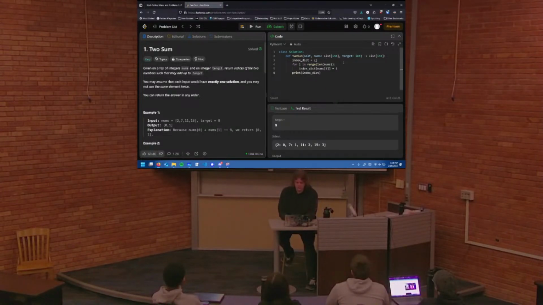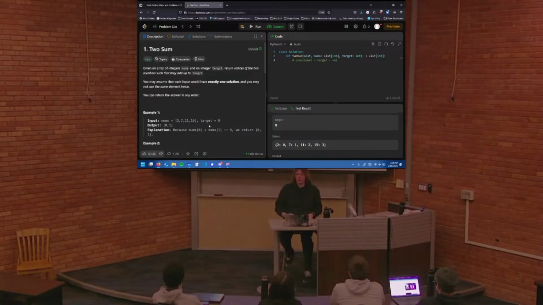So I'll get rid of this actually. So the complement of a number, say my target is 9. The complement of 2 is going to be 9 minus 2, or 7. So that just means, what do I need to add to that to get to my target?